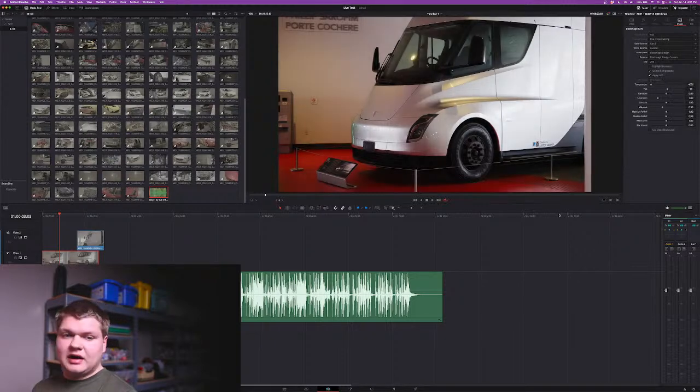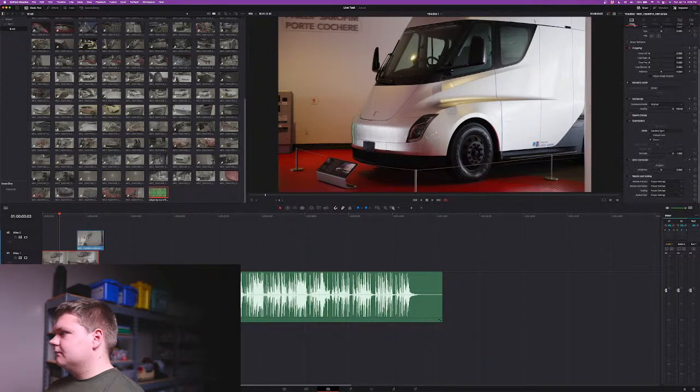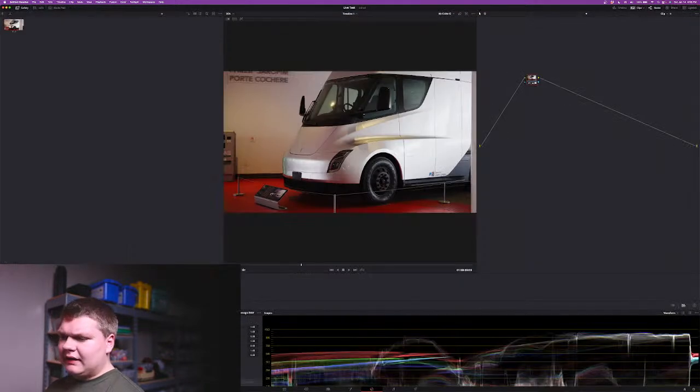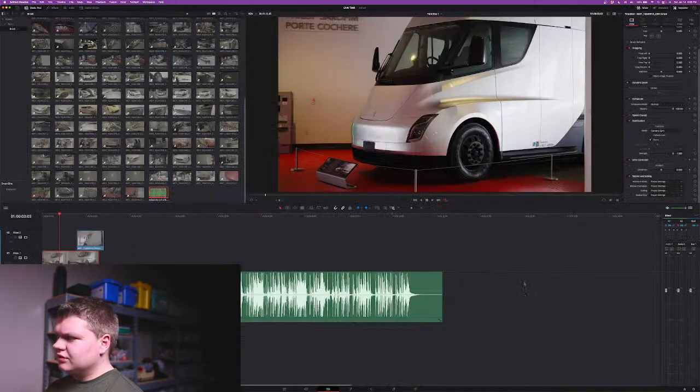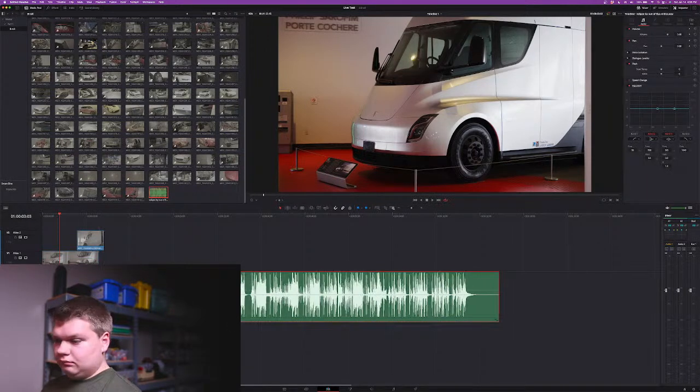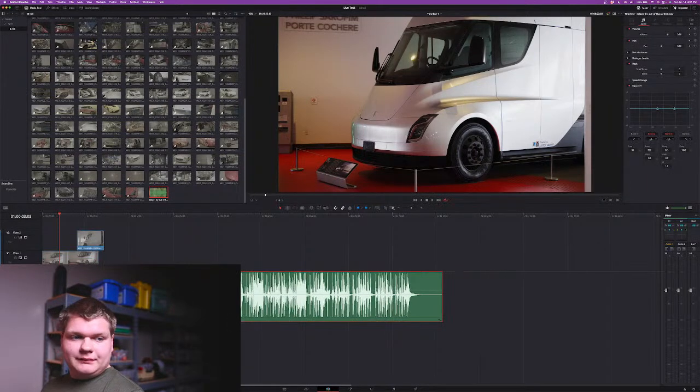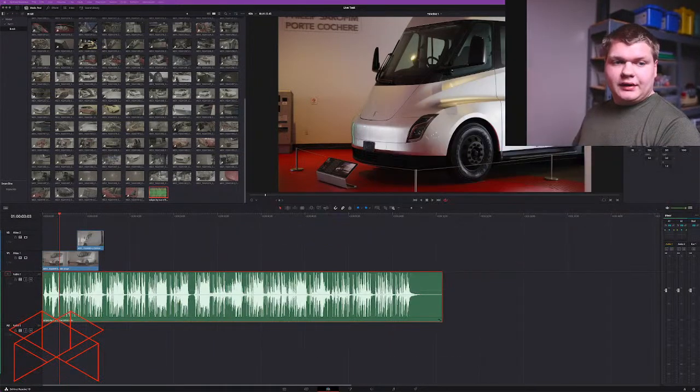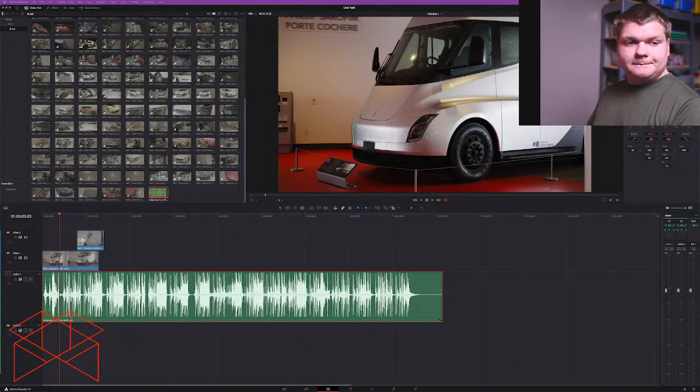If I were to do this properly, I'd create a tracked mask over this area of the semi that's overexposed and bring that down, with a slight area around it to a roll off, and that could work. Generally, I don't do a lot of tracking because it's very difficult, but it is there if you are wanting to do that.